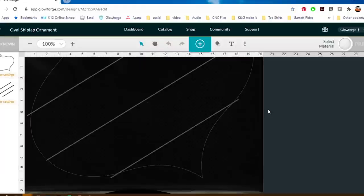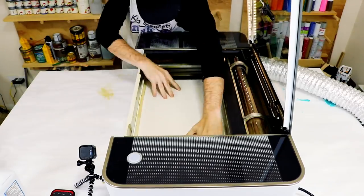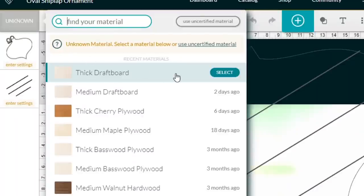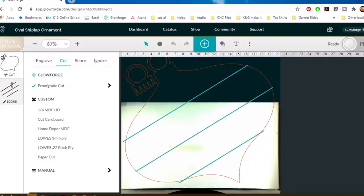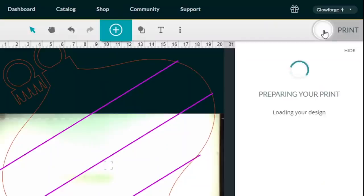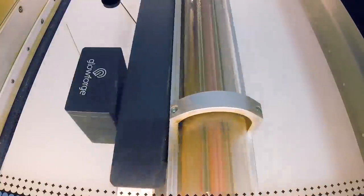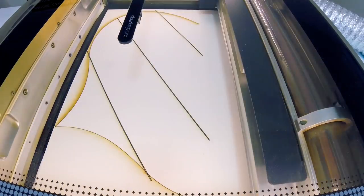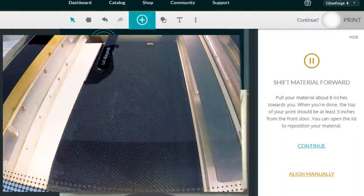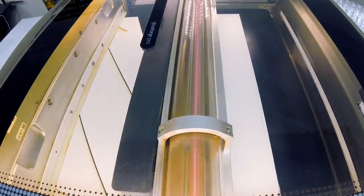We're choosing an image that was already uploaded, clicking the three dots, choosing Pro Pass-Through Beta, turning that on, and then loading up our board. We push it all the way forward because it starts cutting from the bottom. We select our material — thick draft board — then make sure the outside cuts and inside scores are set, maximize board usage, and click Print. Once it completes its first cut, you'll see it taking pictures to line up the second cut, then confirm and it starts cutting again. Look how perfectly that lines up — super impressive.